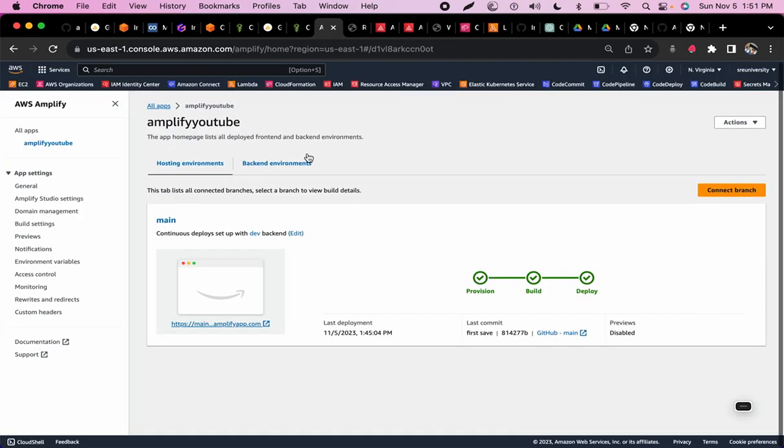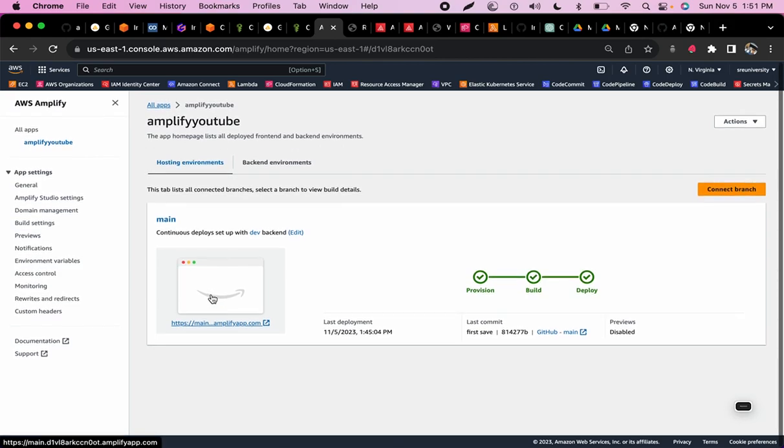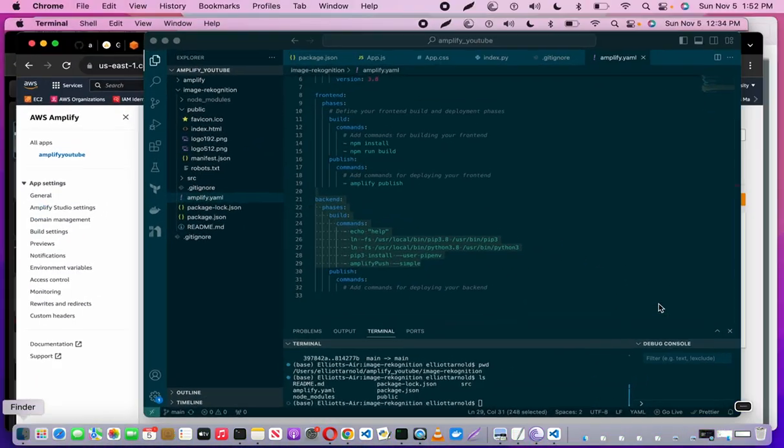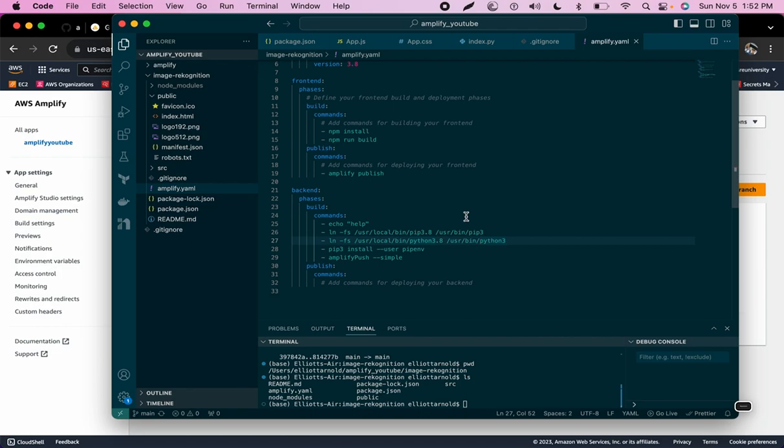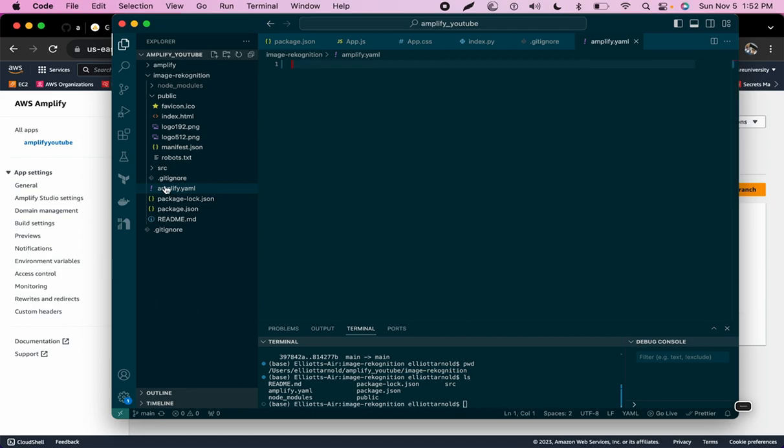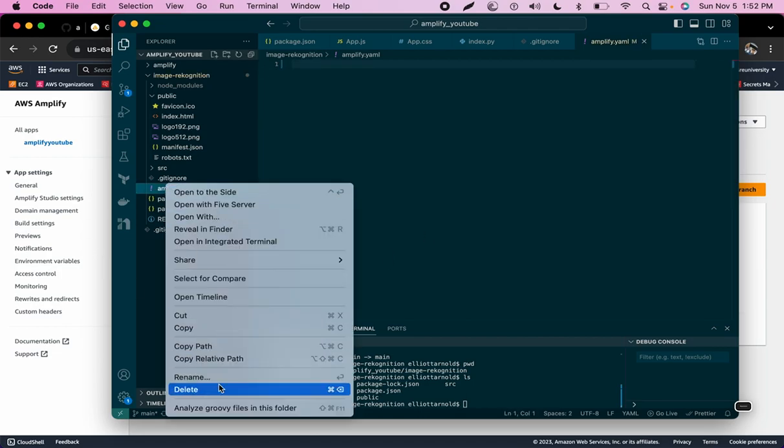So we have the app actually running in Amplify, and it's been deployed successfully. And we can start looking at that a little bit later here. Let's just take a look back and go to the app here. Let me delete this here. I was troubleshooting that issue.